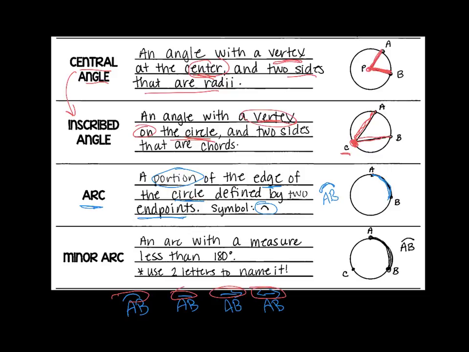So we have this idea of an arc. So maybe we have an arc CD, right? A portion of the circle defined by two endpoints. So what kind of arcs could we have? We could have a minor arc. And what's a minor arc? It's an arc that's less than 180 degrees, or essentially less than half the circle. So here's minor arc AB. We know this is a minor arc when we look at the notation because it has two letters. What happens when we go to a major arc? Well, let's keep going on with the vocabulary.